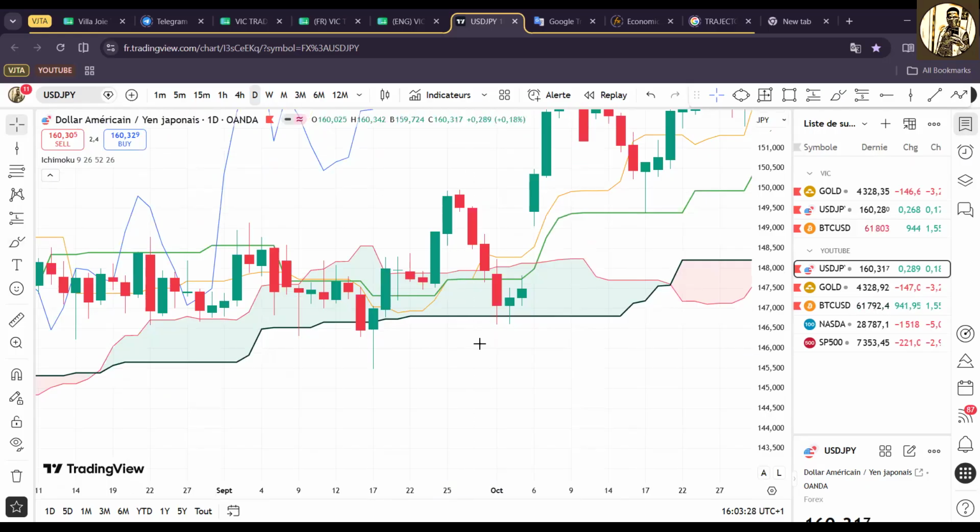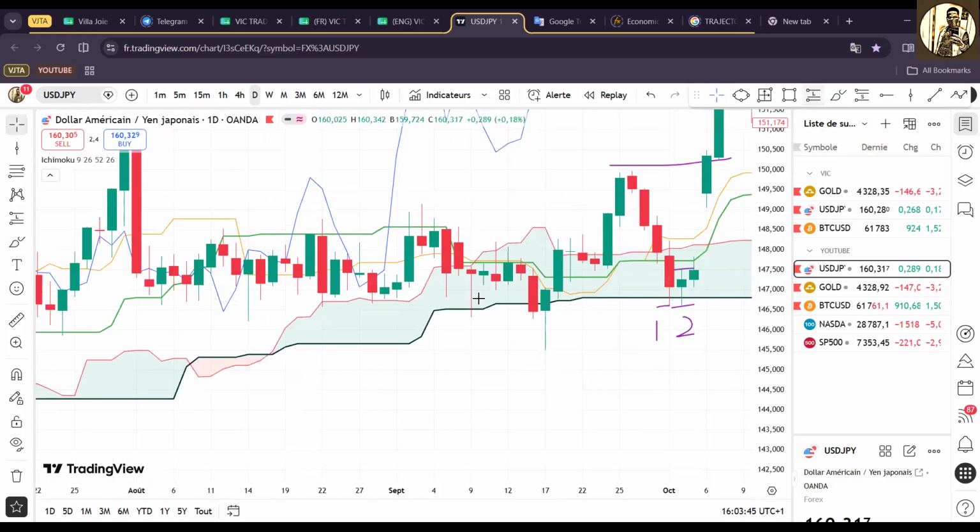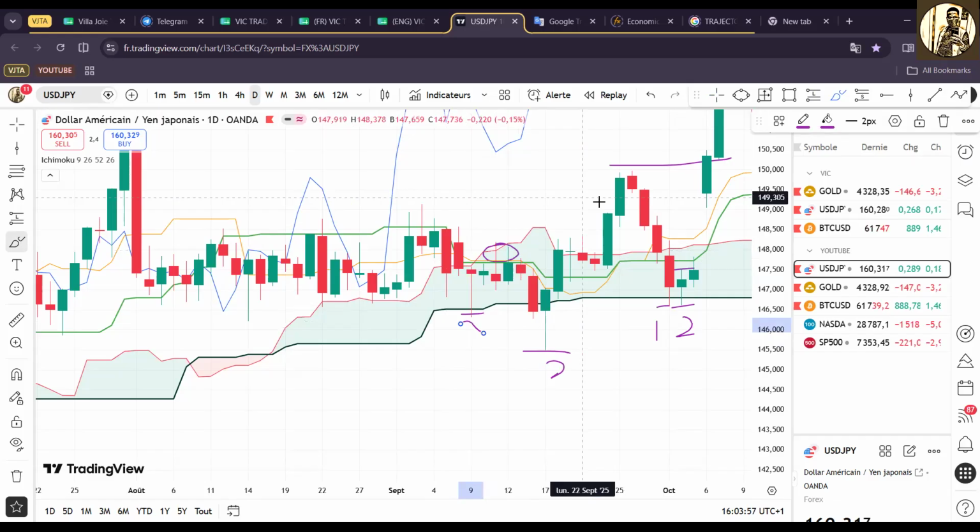You will rarely see an SSB that is touched only one time. First touch of SSB, take profit just above the line. Second touch of SSB, just a weakness below the other one. Take profit now, that creates a V breaker. And you will see it many times. First touch of SSB, this one went directly and touched Tenkan and Kijun. But then you had this second touch after that created now this V breaker.